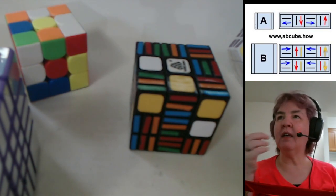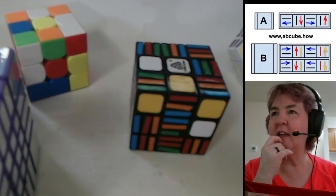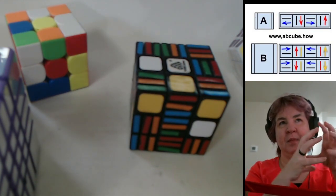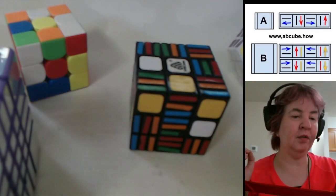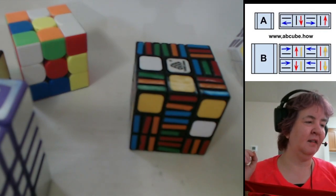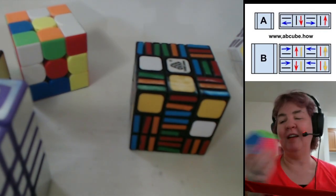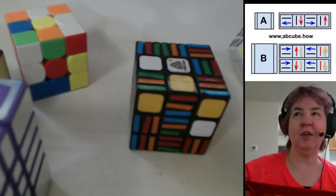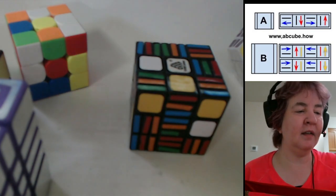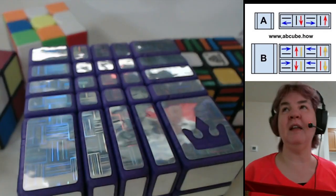All right, so I will look at all these cubes. I will look at the ivy. I'll look at the cube. I will look at these things. I'm not intimidated by the shape mods of the 3x3. I have a couple of those. But they intimidate me until I figure out that A and B work on them, and then they don't intimidate me anymore. All right, so I have not done my corners as I set out to do. This evidently became a show and tell.